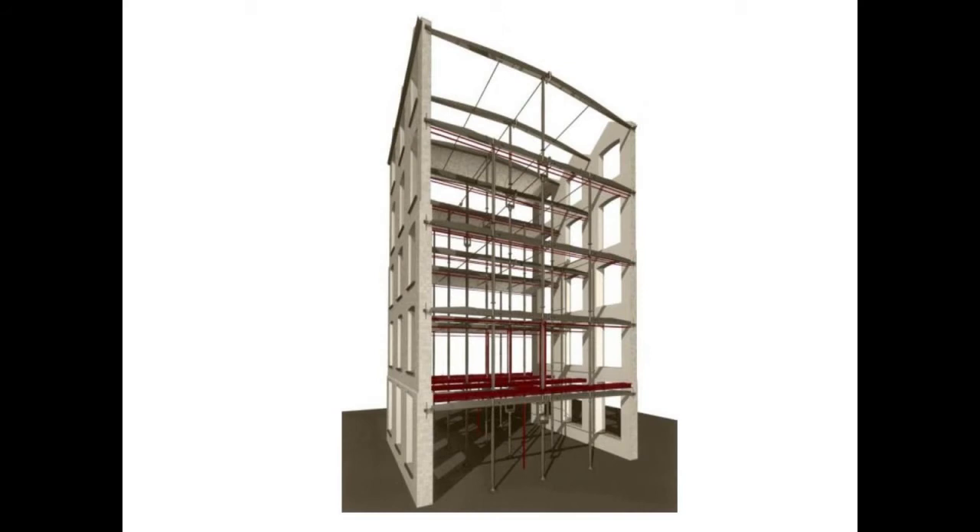The new design means that we're introducing six new extra columns on the ground floor to provide the vital support. The problem gets worse as the load increases towards the ground. We're then introducing a spanning structure partly within the depth of the first floor with some extra steel, and on the first floor we're having to put some extra columns in just on the central row. Above that, we're not then having to intervene with columns and beams anymore.